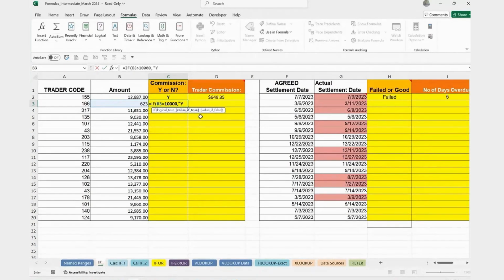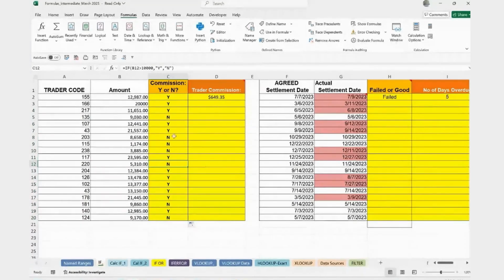I'm going to put Y in quotes because it's text. Now I'm going to do the next one, again doing the comma, and I'm just going to open parentheses, open quotes, and then close out the quotes, and now close out the parentheses. And you can see absolutely not, that person does not get commission. But let's just go ahead and say we realize there's a typo, 20,000, and it automatically now goes to Y. See how easy that is? Now, very simply, all I need to do is just do an autofill to go down here. So I'm just going to double click on that, and you can see, awesome. I'll go ahead and do that autofill again if you missed that.